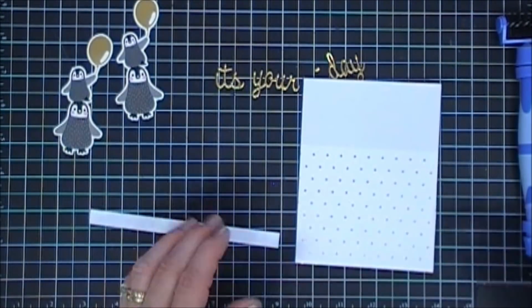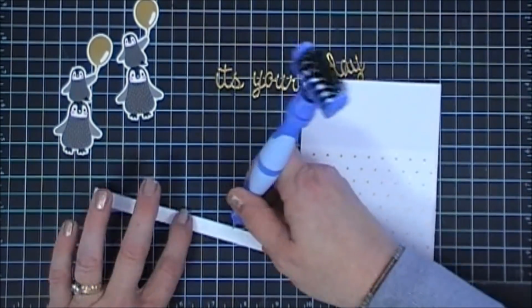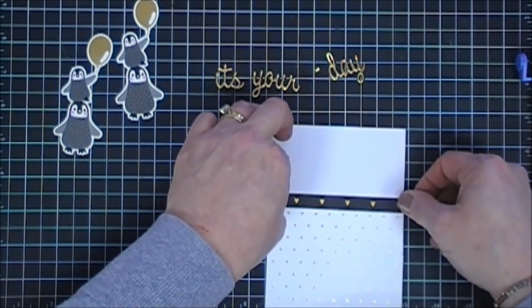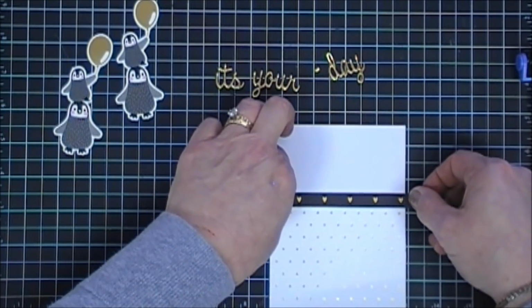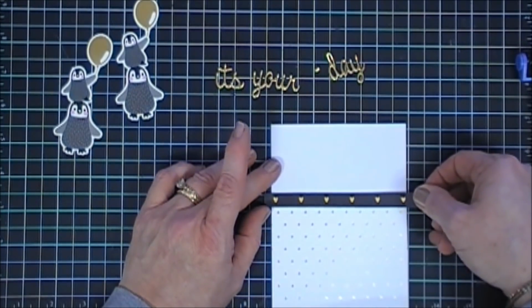And I did trim down a piece of the black and gold heart pattern paper. I just wanted 1 strip of gold hearts. So I just trimmed that down, and we're going to place that over the seam. Just making sure it's straight there.